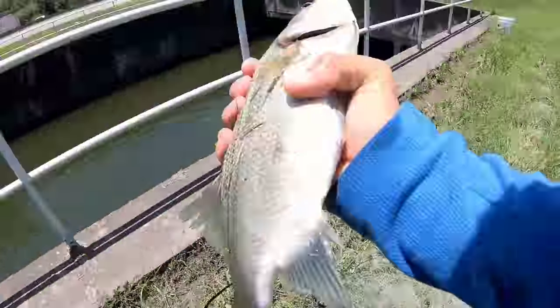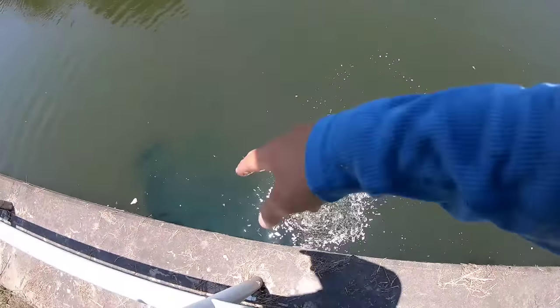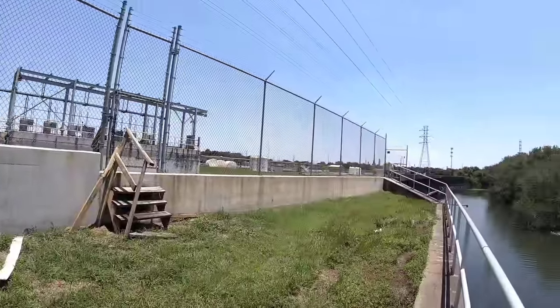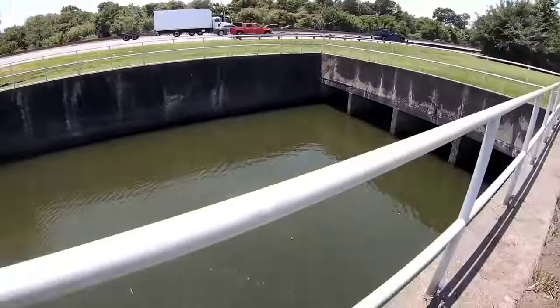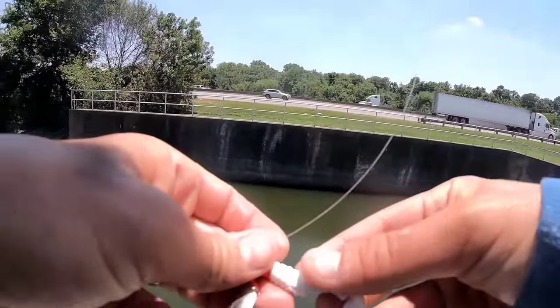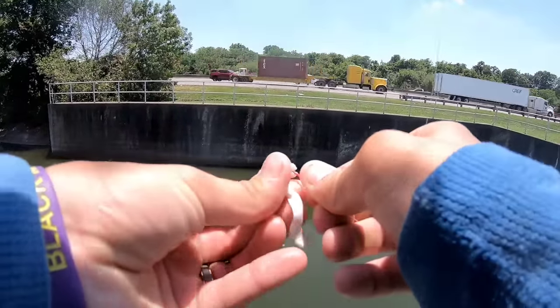I was trying to catch some bait. When I saw all these guys, I thought they were tilapia for a moment. There's a school of white bass hanging out right here next to this drain. This crazy looking Hawkins Lab looking power plant. Really neat stuff. Let's drop this artificial down there and see if we can't get one of those game fish to bite. Now that I know we're sitting above a hot spot, I just want to try our luck with a lure just for fun.